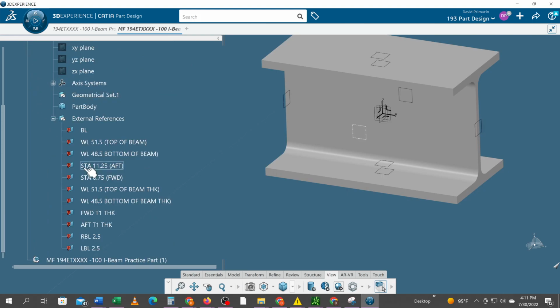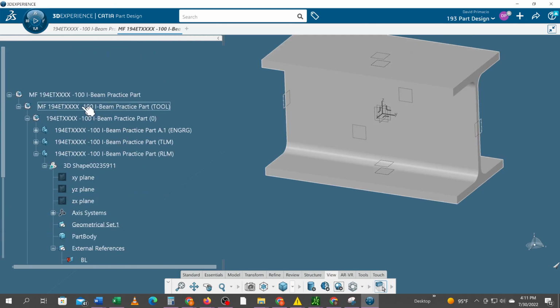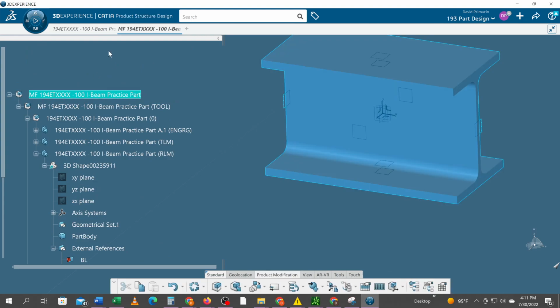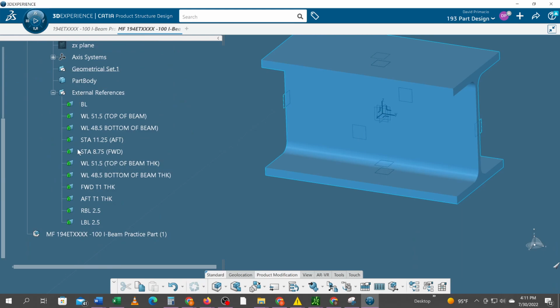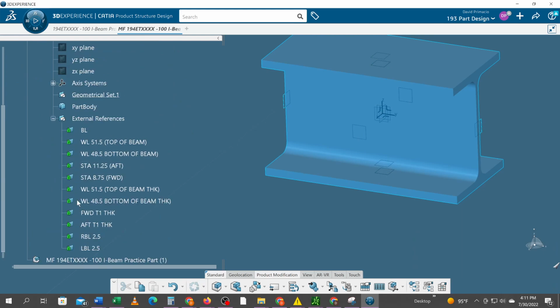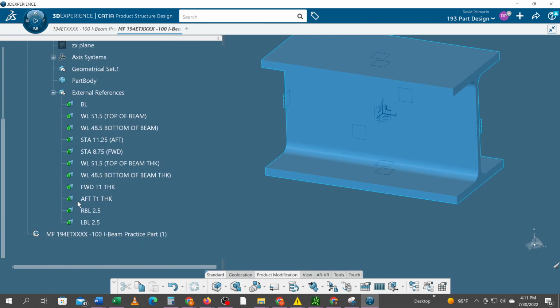Okay, now that I have, I'm going to double click this, get back to the product structure and hit update. These are all green, so that should be good now. I think I'm doing everything right. And now we have the P1.